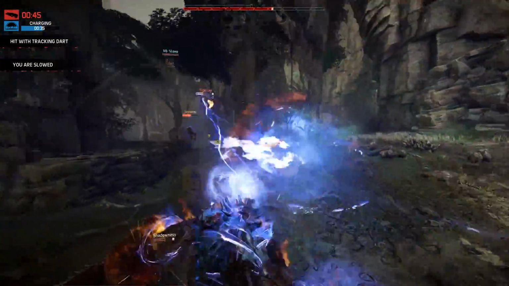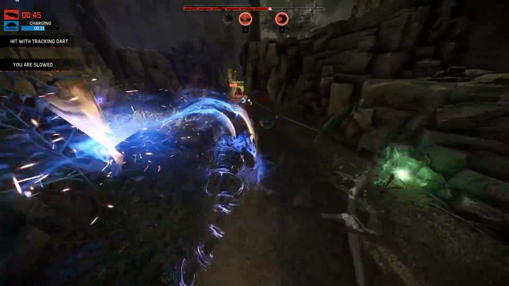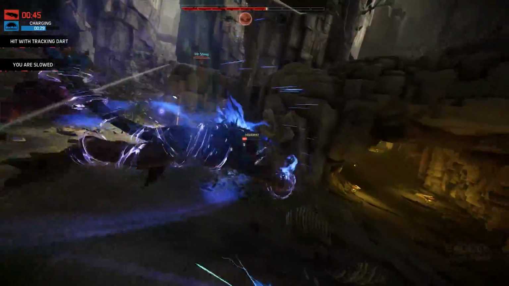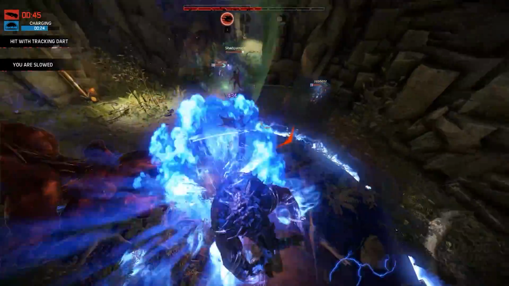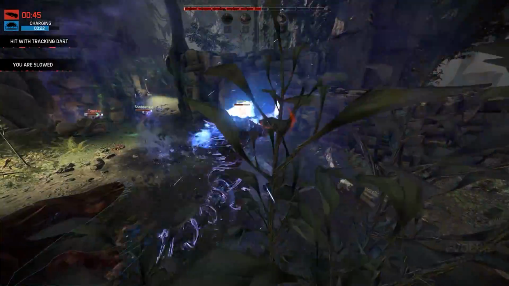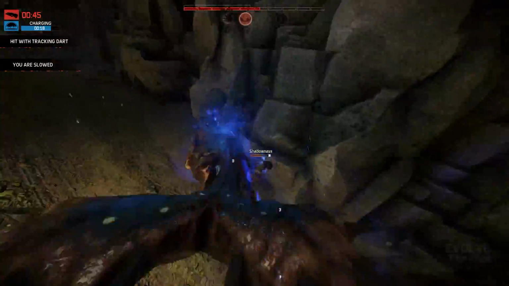Now we can fight. You want to fight? Let's fight. Come on. Come on, guys. Let's fight. You guys are low health. Your healer's not doing the greatest job. No offense, Mr. Sheep. I'm also targeting him. Oh, come on.